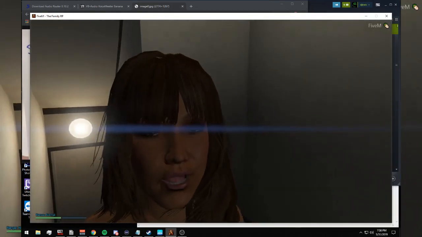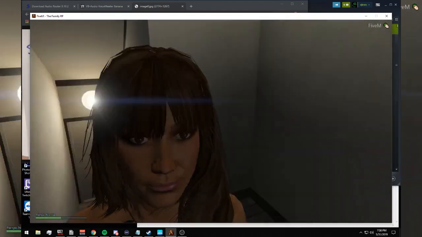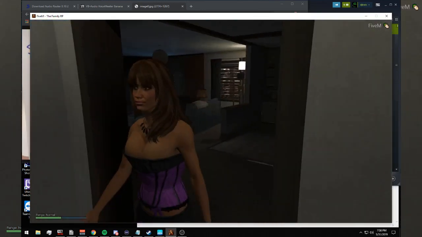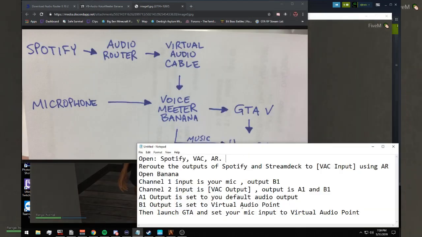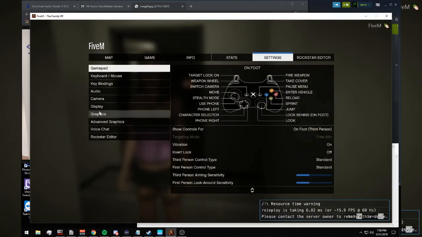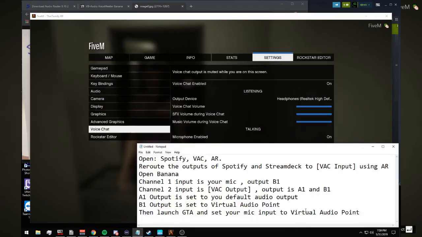Maybe the sync will... Okay, bad examples. You can't see her lips move. But anyway, yeah, there you go. That's my setup. Right there. That's what we're doing. So that's the banana output is what we're doing on that one. Settings, voice chat, voice meter output. That's what the last part on there is.